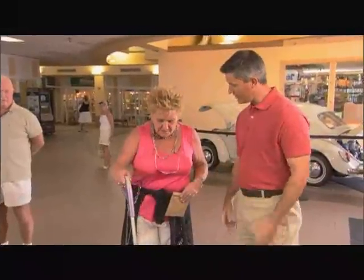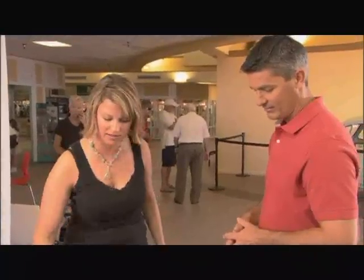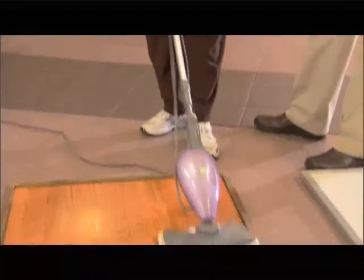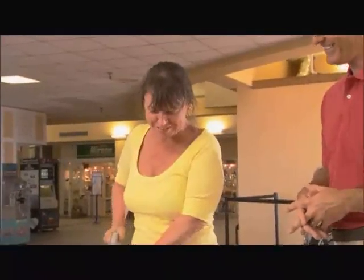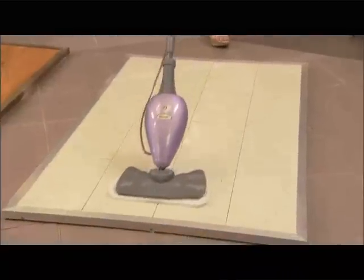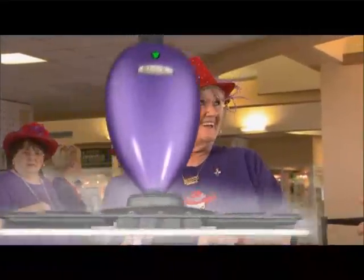Oh, just steam. That's all it is, steam. Wow, that really removes the marks quickly. I definitely would use it in my kitchen and my bathroom. I'm taking this one home. He doesn't know it yet. I did. I'm on vacation here, and I'm mopping floors. It doesn't take very much elbow grease at all. It seems like it just kind of evaporates the stains right up. It's better than a mop. Oh. Quicker is good, but what's better is it really cleans it.